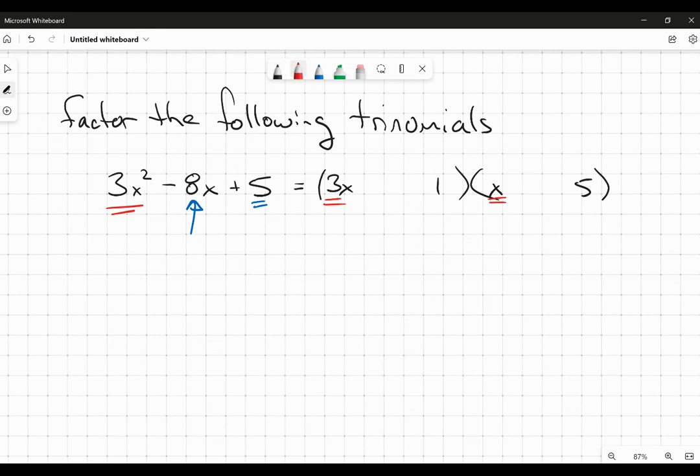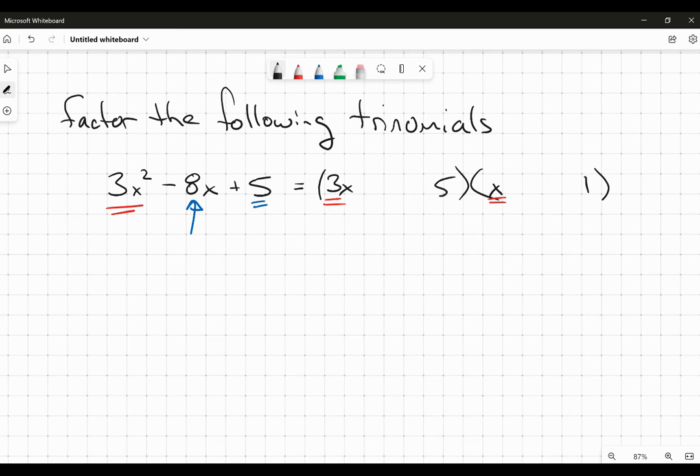So when I put 1 and 5 there, I'm going to check my exterior and interior products here. Okay, and I'm looking for the sum of those to be that middle term. So 3x times 5 is going to be 15x. 1 times x is going to be 1x. And I can tell really quickly that, look, I'm not going to be able to combine those. Even if I fiddle with the negative signs here, I am not going to be able to get 15 and 1 to combine to get 8. So that tells me right off the bat that guess was no good. So let's try 5 and 1.